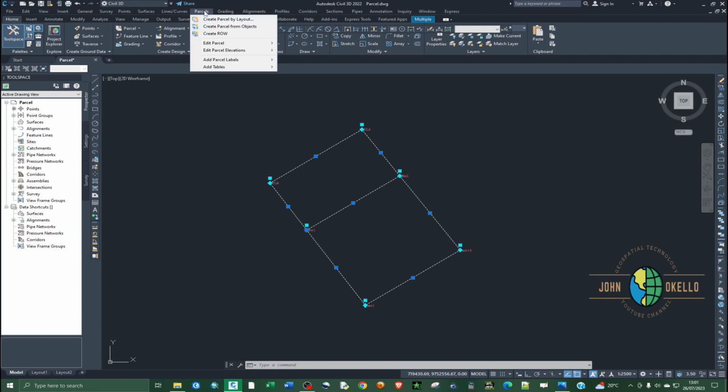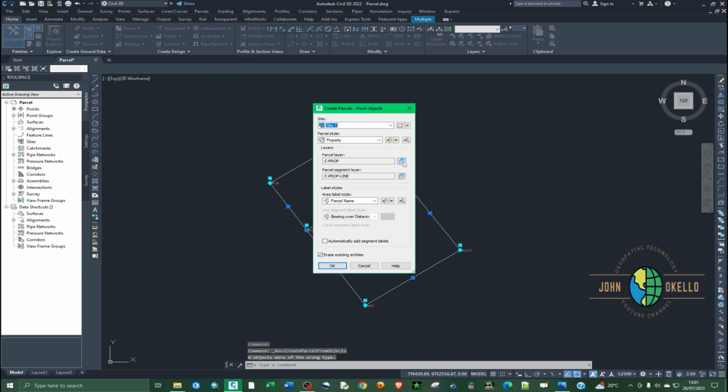If you click parcels, select the second option that says create parcel from objects. Click on that, and then this create parcel window is going to pop up. The first thing that we need to do is to make sure that this button is selected: automatically add segment label.